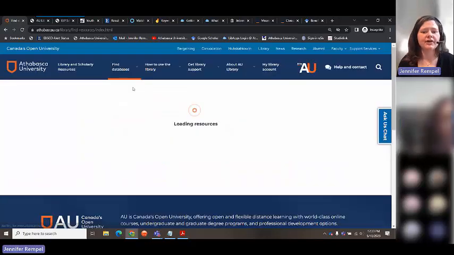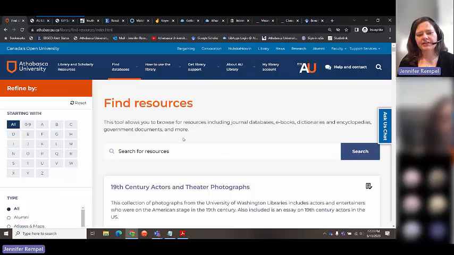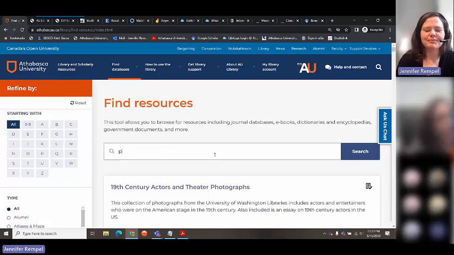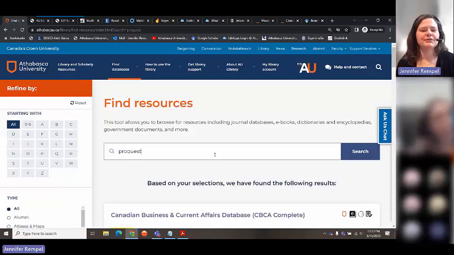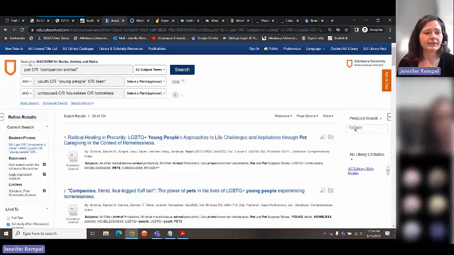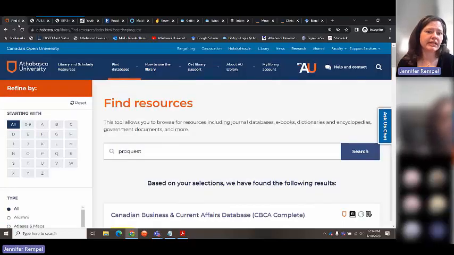So oftentimes you'll find the challenges we face in the library is that we have all these resources and they're owned by different companies who don't like each other. So for example, ProQuest is a really good provider of library resources, of ebooks and articles and databases, but they don't like EBSCO. They're competing with each other. So they don't want to share their information. So in many cases, if you do a Discover search, it's a product owned by EBSCO. They're not going to include ProQuest results because it's a competing company.